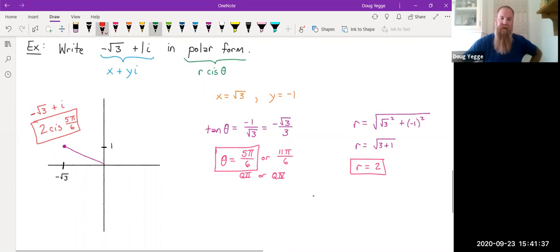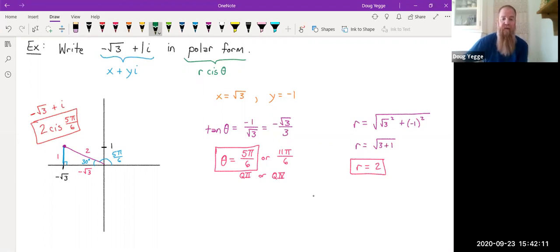But again, this should make sense. If we were to look at this as a right triangle, if that's 5 pi over 6, then that must mean that this is pi over 6, or 30 degrees. And therefore, we have a 30-degree right triangle. So that must mean that in this case here, if this is negative root 3, and this is positive 1, then the hypotenuse is 2, and therefore 2 units away from the origin. So we've got multiple ways to write this.